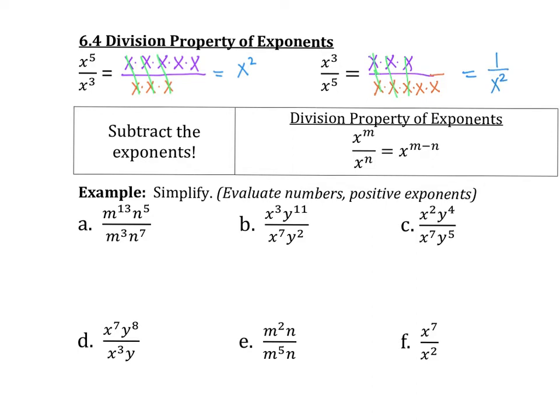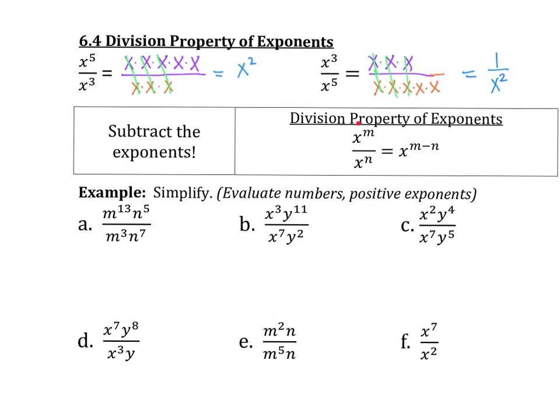Okay, so some of you have already spotted the shortcut. The shortcut is I can subtract the exponents, because if you have x to the fifth over x to the third, 3 of them cancel, and I'm left with 2. In this case, also 3 of them canceled, and I was left with 2. But where are they left? They're left wherever there's a higher exponent. Since the x to the fifth had a higher exponent, there were more x's at the top, so the x to the second was left at the top. In this case, the higher exponent was at the bottom, so there were more x's at the bottom, which is why the x to the second was left at the bottom. If you respect the higher exponent, you don't have to worry about positives and negatives.